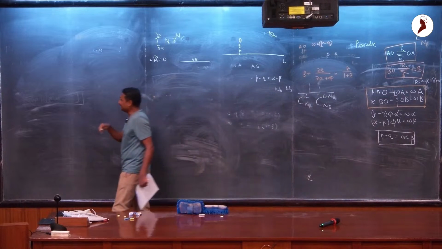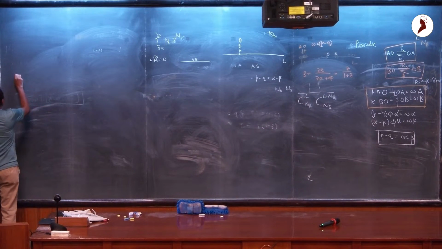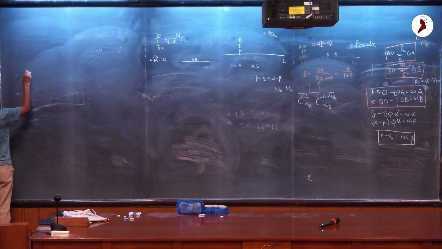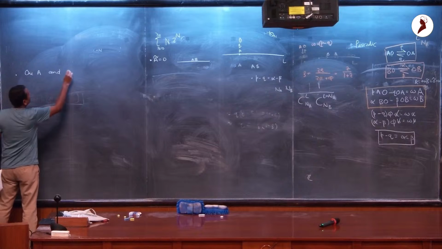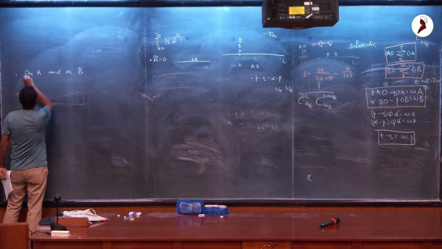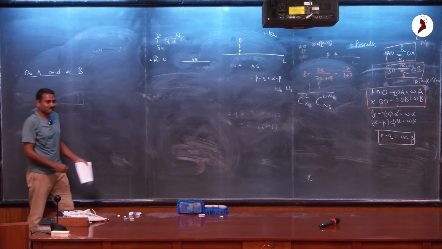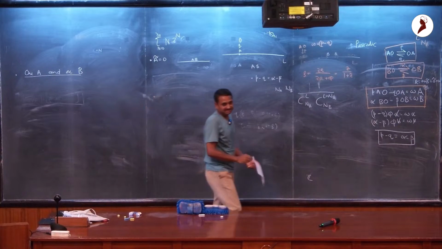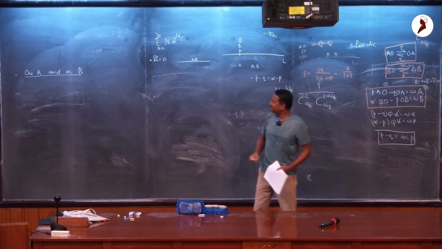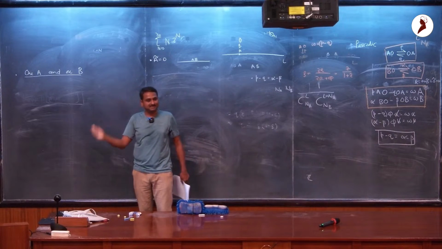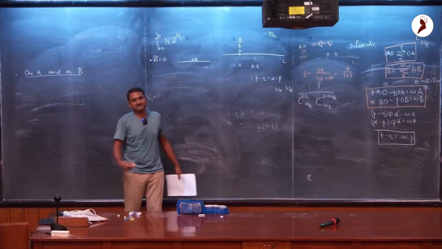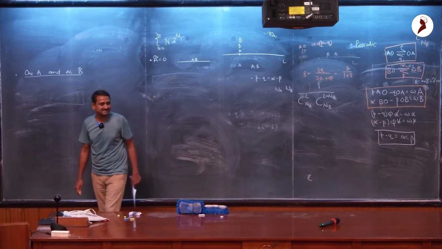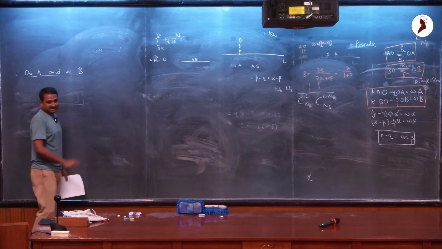Except for the case, I'm just trying to mention, that let us say there is exactly one A and one B. In this problem, just one A and one B. So what is the partition function? Let us say there are matrices which exist. So what will be the partition function in this case?